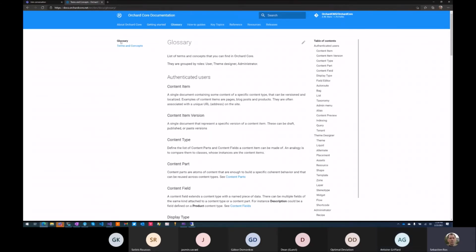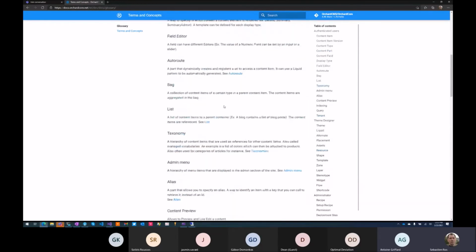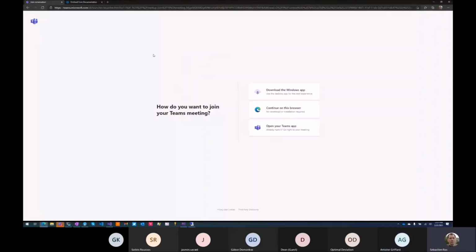When you're in a section, you have the index here for the section. And when you are in a page, you have the page sections on the right. Everything is the same. So that's funny. Not saying it's good or bad. Just noticed that there is a consensus on how documentation should be displayed.